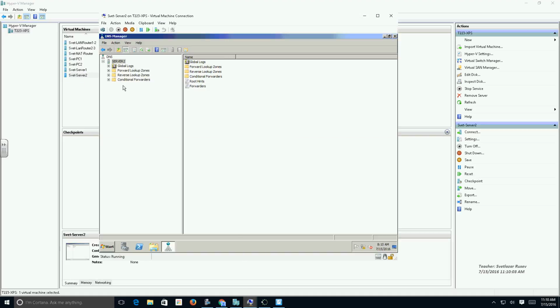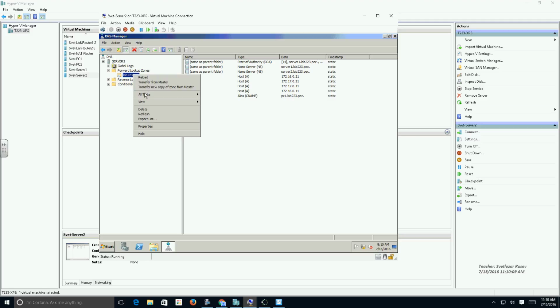And finally, let's say this is the secondary zone DNS server. As you can see, I cannot create records here. Why? Because these zones are read-only zones.